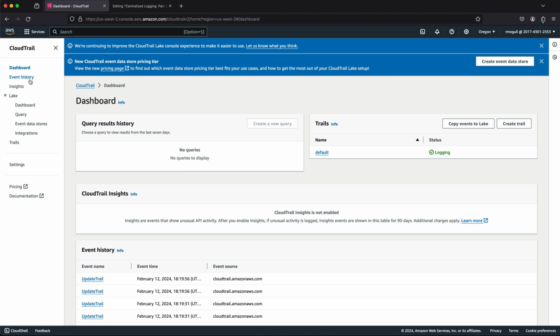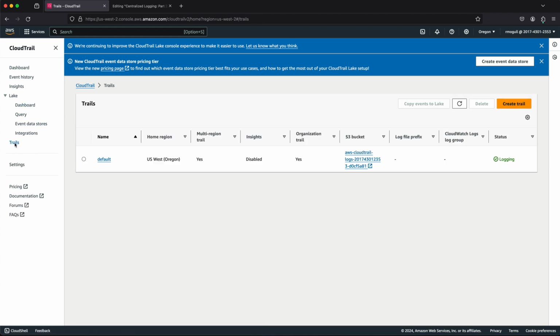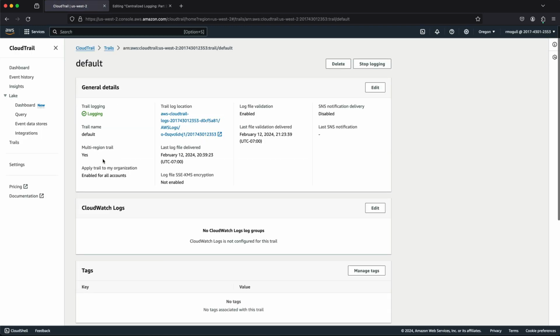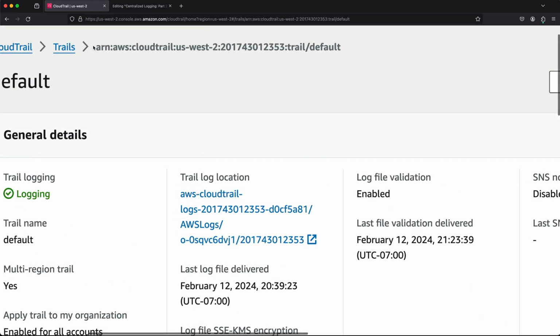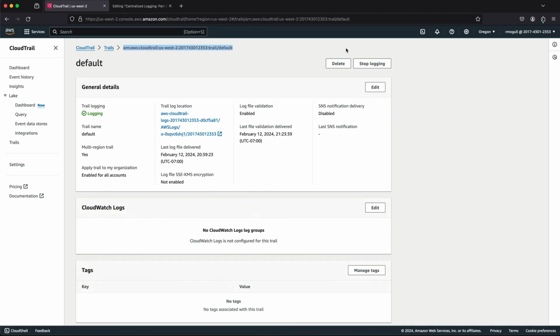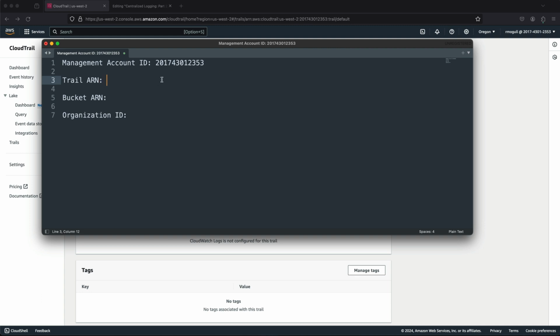Then, on the left-hand side, go to Trails and click on your default trail. And the ARN is right here up at the top. I'm just going to copy this. That is the full Amazon resource name that we need. Zoom back out, and I'll put that in my ARN.